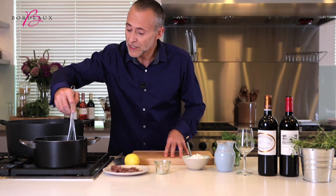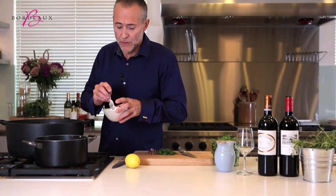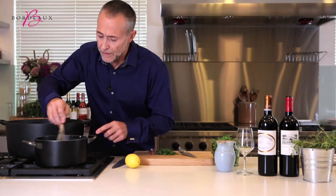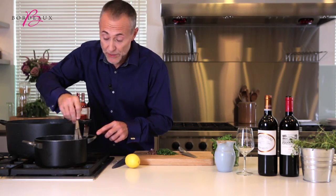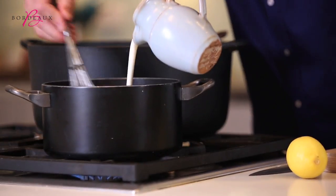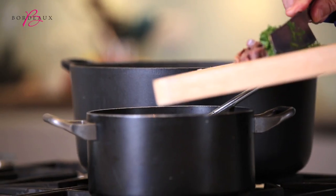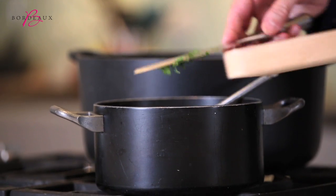It might be a little bit indulgent, but indulgence once a week is nice. When the onions have gone soft and they're cooked, we add some flour. It's important to cook the flour and to whisk it in so that you don't get any lumps. Then we add more of the stock, very simply, and then we're going to add our cream and finish off with a little squeeze of lemon juice to add a bit of vibrancy to the sauce. Then the anchovies and parsley.